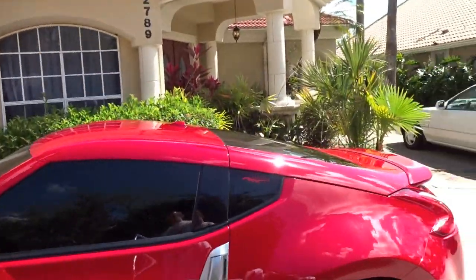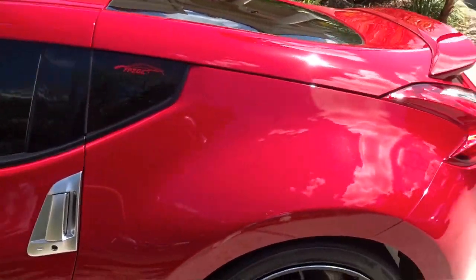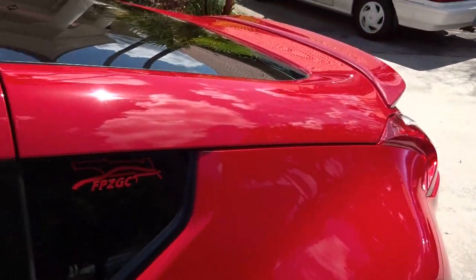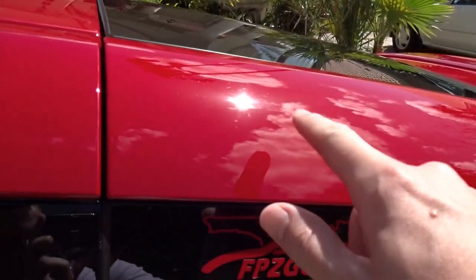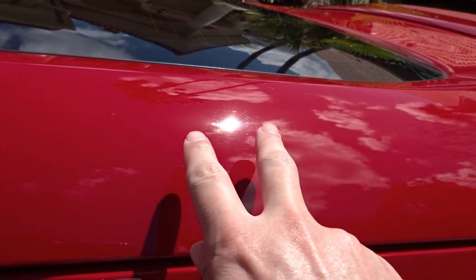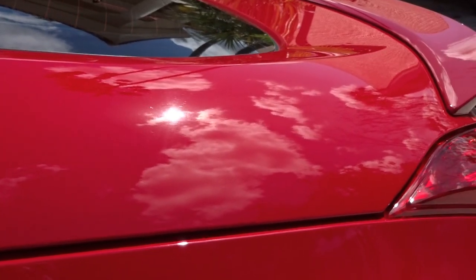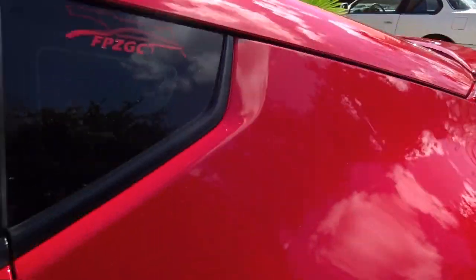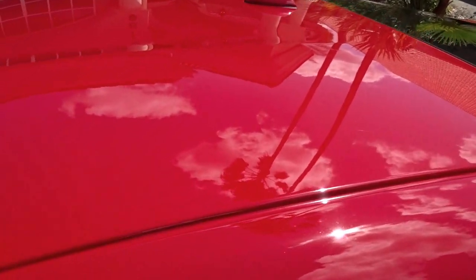Let me zoom in here on the car and show you some stuff. Sorry about that. All right, let me try and get at some angles where you're actually going to be able to see some stuff. Of course, I'm trying to do this on a sunny day. That's why I'm trying to come out here now. Okay, I'll get out back here in the back area. Can you see the light swirls through here? Just light. I mean, they're not major, but can you see it in the light? I can see sun right there. All right, can you see all this? My plan is to always show as good as I possibly can. I'm trying to get it in the sun at some good levels, but you can see some light swirls all through here. See if I can show any on the roof.